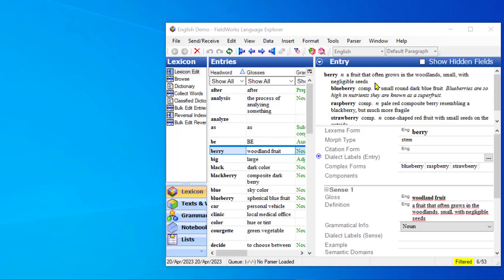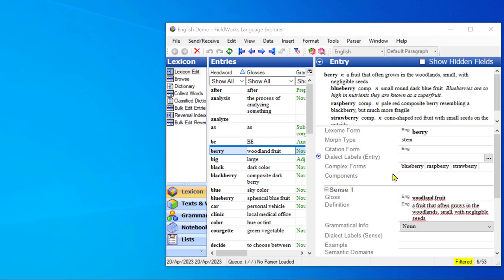It's embedded inside the main entry, and in order to find the information, you have to look alphabetically for the main entry. Now, there are several fields in the entry that relate to these complex forms. At the entry level, the field called Complex Forms lists all of the entries that are linked, and this is the form that you can use to actually link entries yourself or delink them.